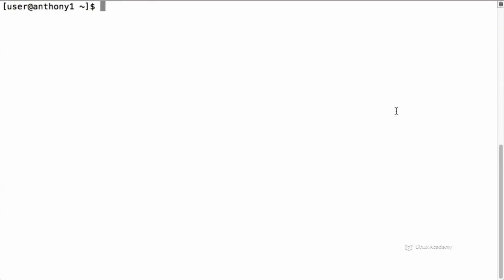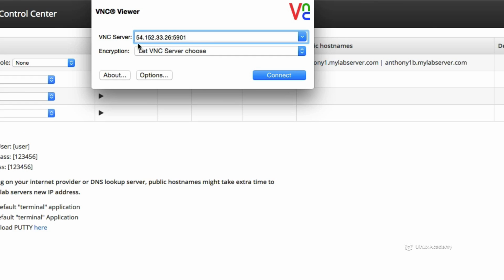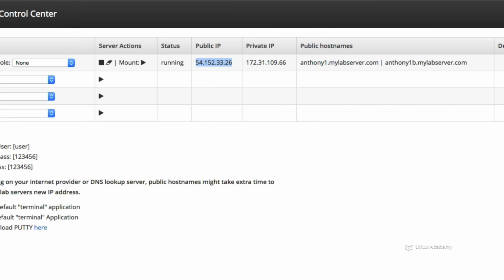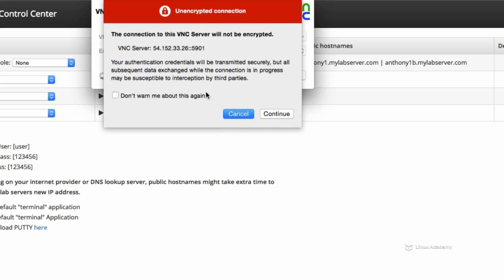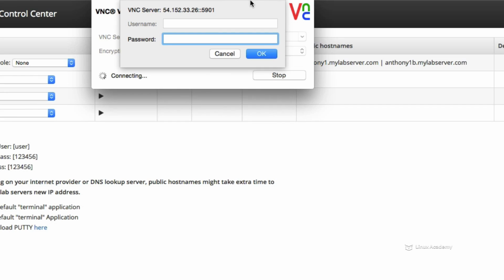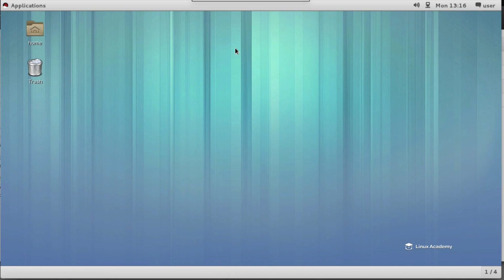You can see I've connected back into my terminal, which again is where we're going to spend most of our time. However, I'm going to open up my RealVNC client and connect to my public IP address. Make sure you're connecting to your public IP address. So inside of here, you'll type in the IP address :5901. So you have your IP address from linuxacademy.com underneath the public section. Then you have :5901. That's the port we need to use to connect to VNC. And then go ahead and select connect. Enter in your password from your VNC password creation. And then you're connected to your linuxacademy.com lab server from a GUI terminal.